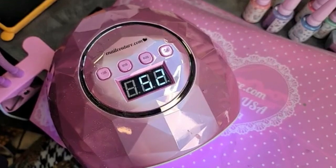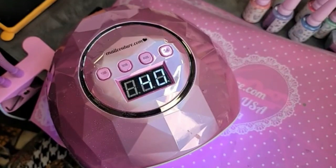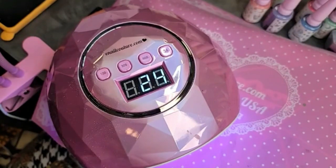Start a new year, how exciting. Can you use blooming gel with the inks? I personally have not. I don't think they would, chemically wise, work well together because the inks evaporate and the blooming blossoming gel, like Fun Gel 001, keeps moving. It keeps expanding, so I would imagine you would probably get maybe rippling or something like that. So play around with it and let me know how it goes for you. But I personally have not tried it yet. I don't think so.